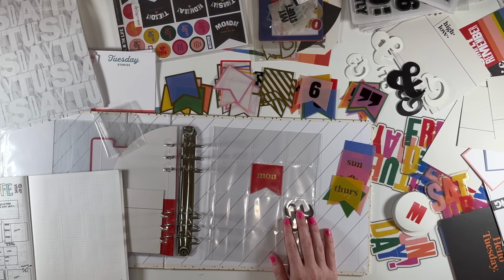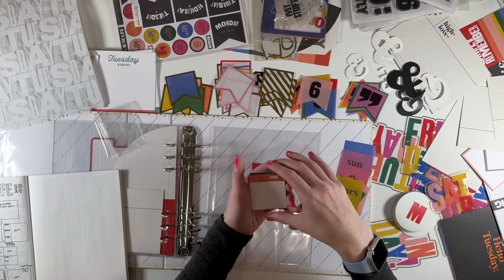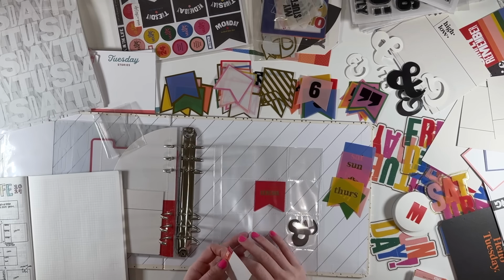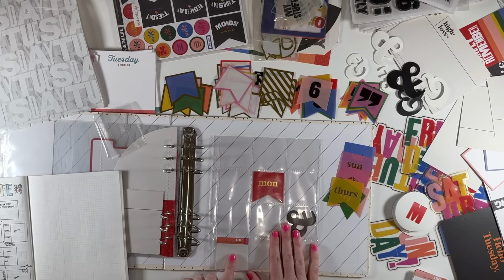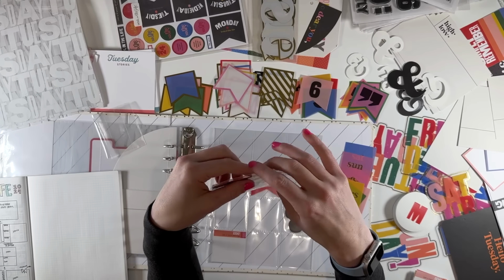And then let's see, what else do I want? I want these little 2x2 pockets from here. So here's the Monday me. I'm just gonna use the me ones because like I said, it's just me. So even though the mini kit was like you and me, I'm not gonna do the you or the us. I'm just gonna do the me. I'm not entirely sure exactly what story I'm gonna tell for that.